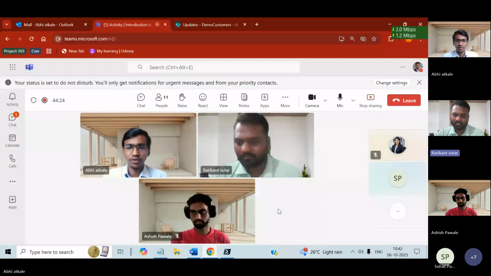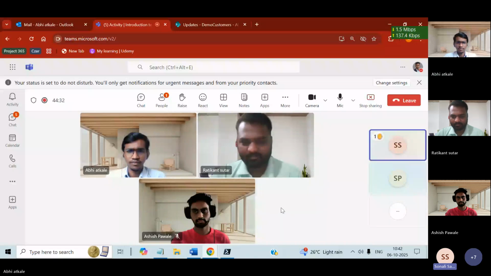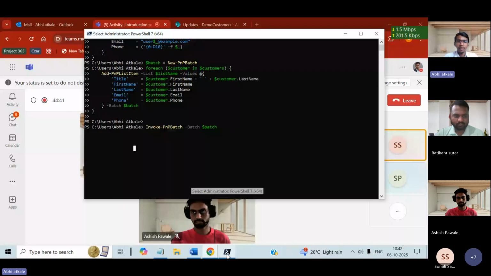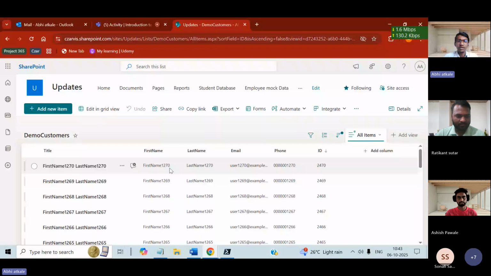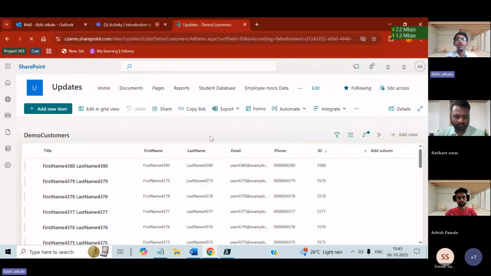Sonali asks: you can use the dollar sign multiple times in code, what is the purpose of that? This dollar sign is used for numbering purposes. If we don't use the dollar underscore sign, it will not generate those numbers. It is not taking an ID; it is just an increasing number from 1 to n. That is the reason we use that dollar underscore.